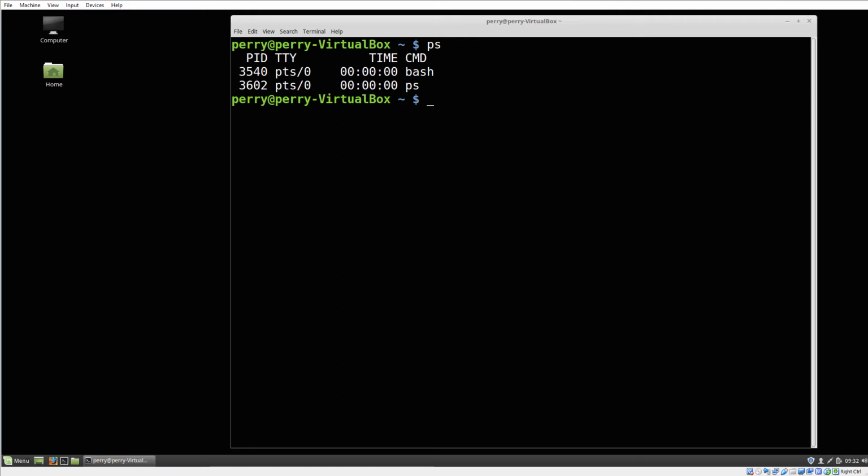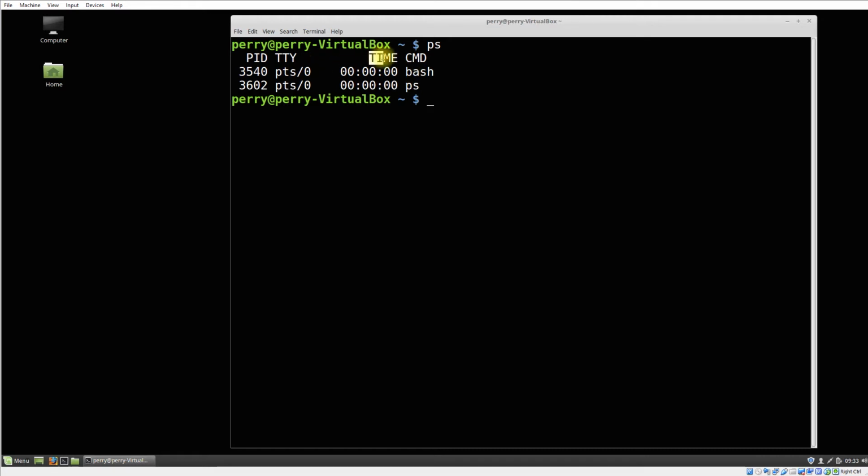Each one has what's called a process ID. For the bash shell here, the process ID is 3540. It is also associated with a certain terminal, and that's this terminal. This is the bash terminal that is running, so it's associated with itself, that is to say with this pts/0.